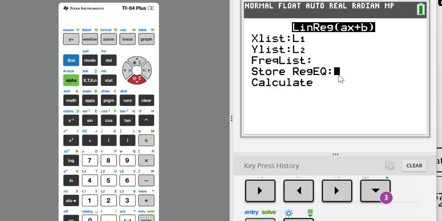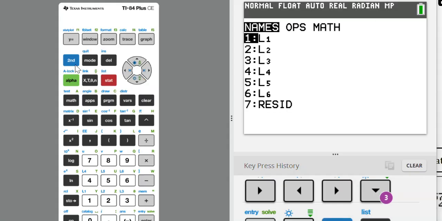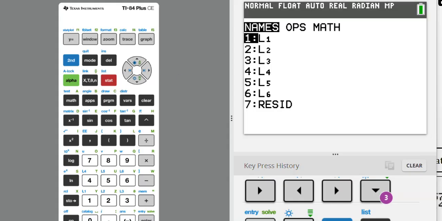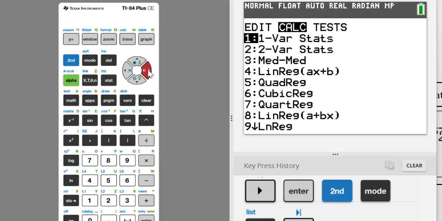Now I can store this. I'm going to quickly show you how to do that. Sorry, we're going to back up a little bit. If we go to stat, calculate, I want linear regression, so I'm going to hit enter.